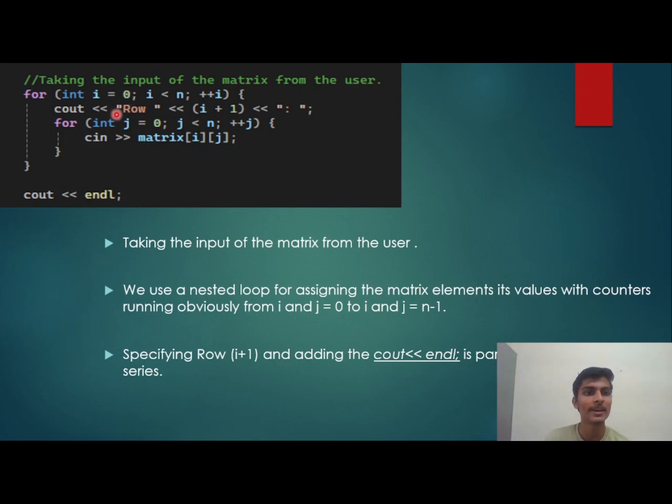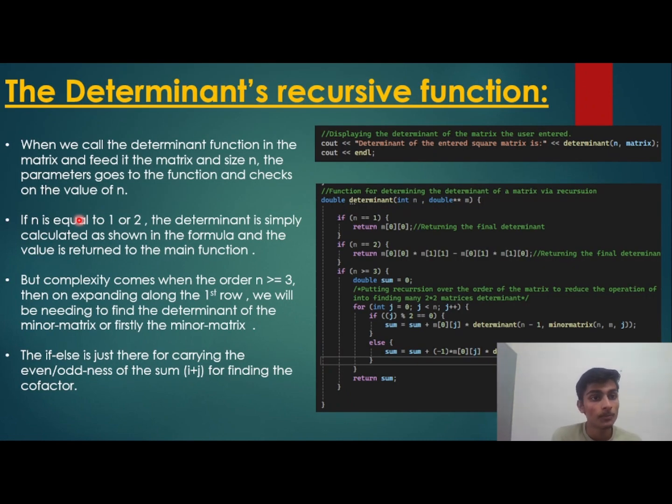Obviously, writing cout and endl here is just good practice to make a good user interface. You leave lines, and that's all, not much of a business for now.